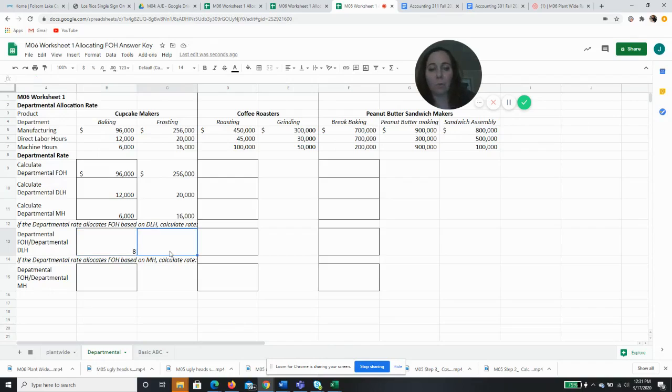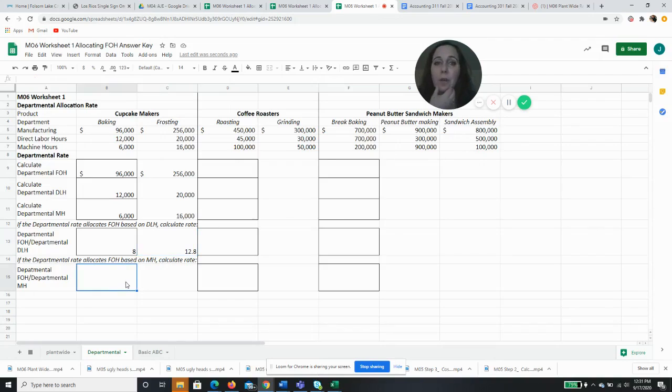For frosting, we would take our $256,000 of factory overhead allocated to the frosting department and divide that by the 20,000 direct labor hours we expect to use. And we would come up with a rate of 12.8. So for every hour of direct labor, we would assign $12.80 of factory overhead.